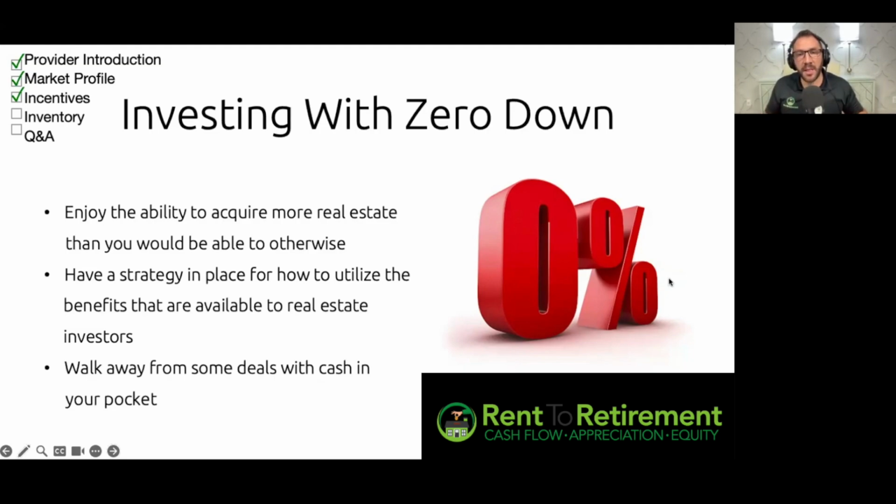Now, how this works is that we're negotiating these wholesale type of pricing from these builders. That can vary anywhere from generally 5 to 10% below market value pricing. That means on a $300,000 house, if there is a 10% discount on that house, that's $30,000. This is where the math is going to, I would encourage you to write this and go through this with me so it makes sense and you have notes on this. On a $300,000 house, if we had a 10% discount, and again, it varies 5 to 10%, that means you have $30,000 that is immediately reduced.